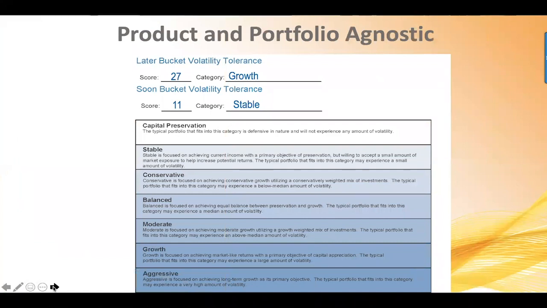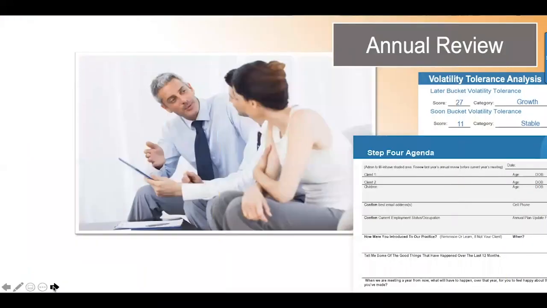The other thing that I just wanted to touch on, and you probably saw this, the assessment is built to be very product and portfolio agnostic. There's categories. Some of the challenge with typical risk assessments is they pigeonhole you into just using market-driven AUM portfolios. But if you're really offering a holistic approach of insurance vehicles and investment vehicles, this assessment really doesn't pigeonhole you into one or the other. The language in there is very open.